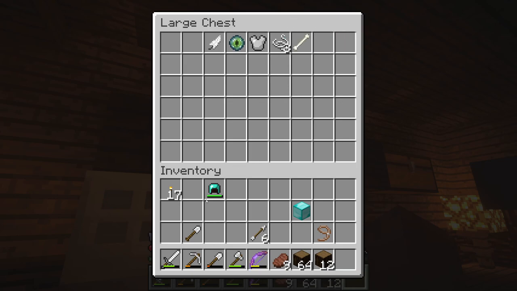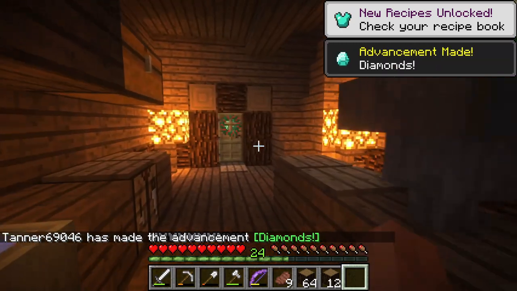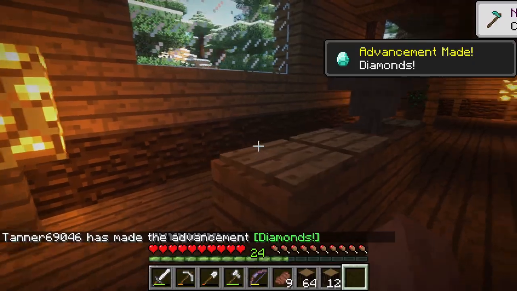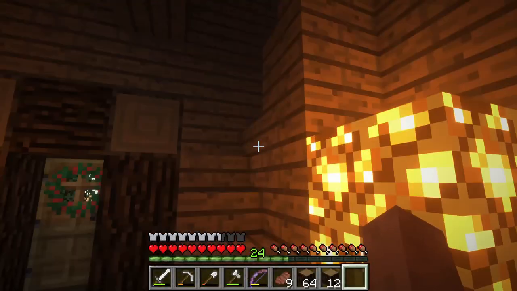I'm gonna put the string in there, I guess. And, why not break down our diamonds? Ooh, achievement, diamonds. We also got this hat. Let's see, this is a blender, of course. This is your standard kitchen. It's not decorated for Christmas.